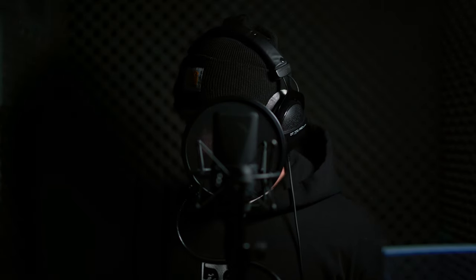So this thing is absolutely great for controlling reverberation, and at the exact same time, and this is the main reason why I decided to go buy this one, if you just listen, I'll step back for a second. It is absolutely dead silent. So this isn't a Whisper Room. This is a vocalbooth.com. A lot of you guys probably don't even know what that is, but vocalbooth.com is the company that makes this. This thing is just as good as a Whisper Room.